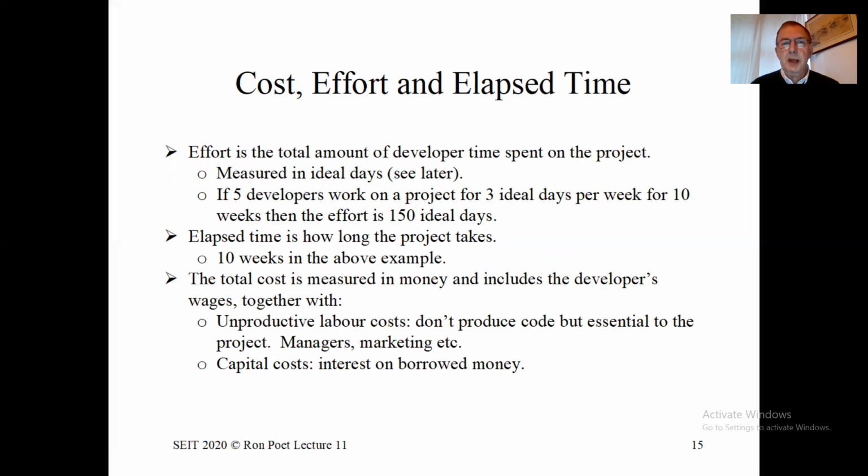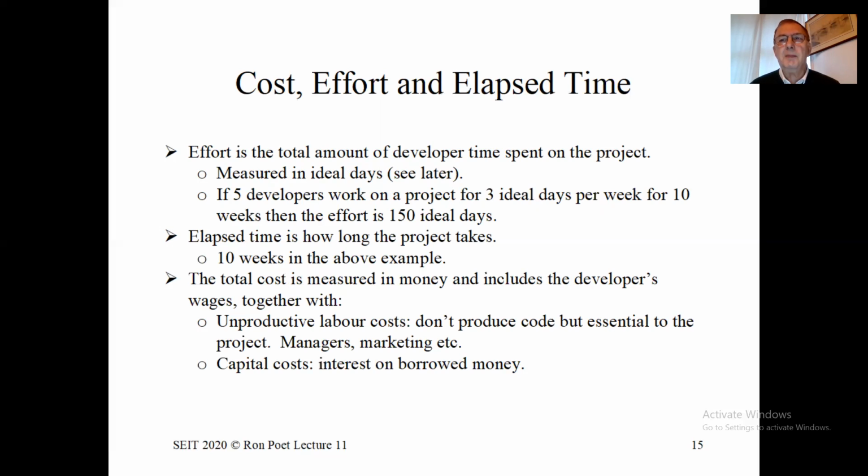So effort is a technical term. It's the total amount of developer time spent on the project, and it's measured in ideal days. Remember when I said earlier that I worked with Fred Brooks and his seminal book was The Mythical Man Month. That was the waterfall era. And back in those days, you measured the amount of time a programmer spent in months. So the man month. With an agile approach, you measure it in days, and not just calendar days, ideal days. I'll tell you what an ideal day is later.